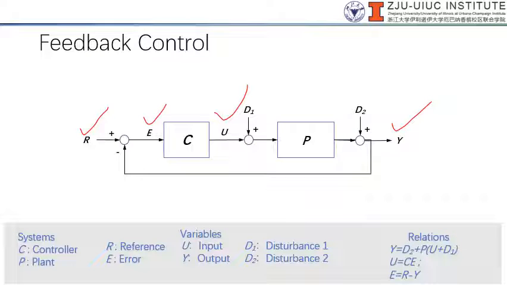Okay, so in most cases when you are working on a real world problem, you should be expecting disturbance. This kind of disturbance can be input into the system like this, right? So you should be able to see how you can write down the mathematical equation by looking at this block diagram. All right.